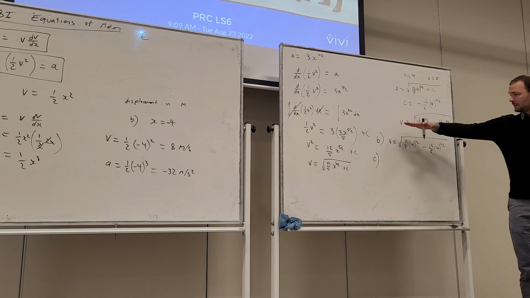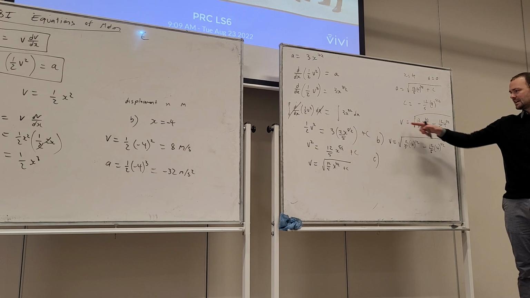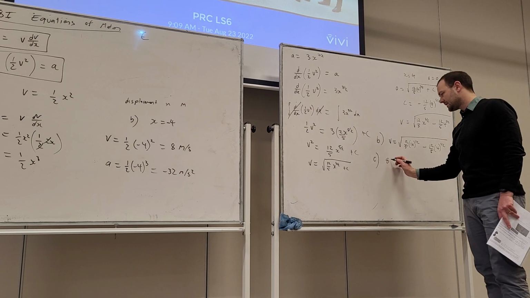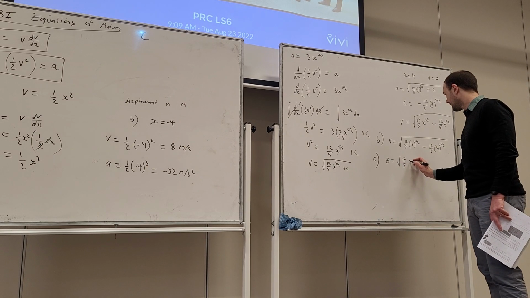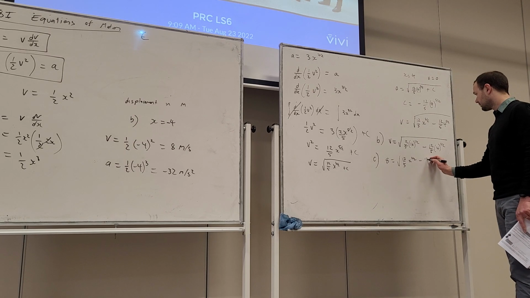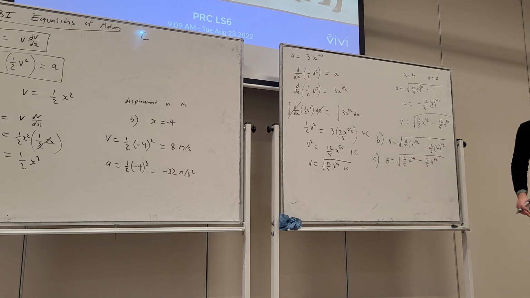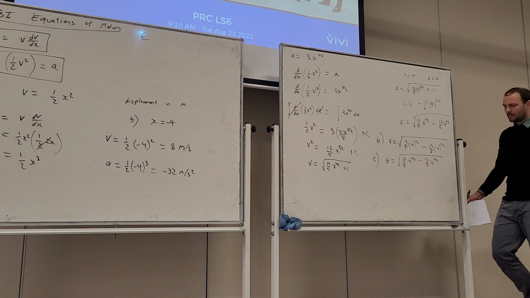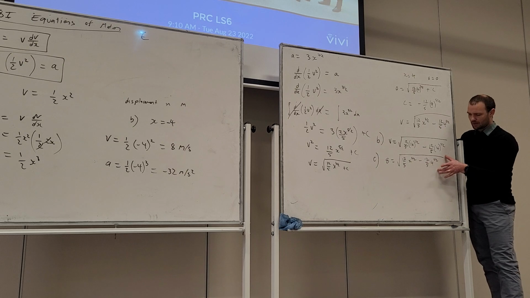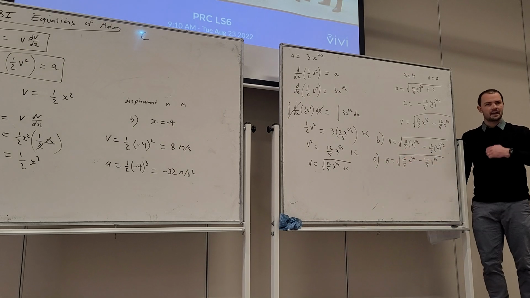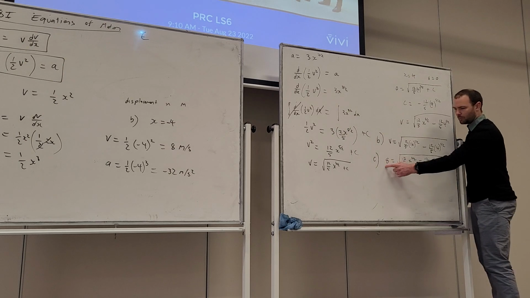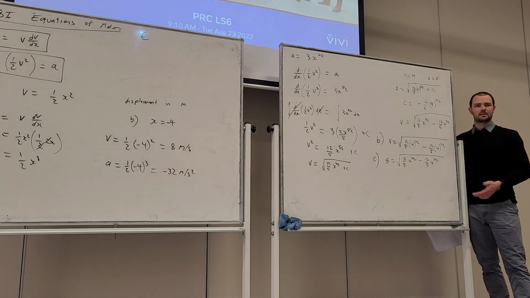Okay, so here we're thinking about our velocity equation. We've got velocity is 8 and we're interested in the variable x. So we've got 8 equals, and we've got 12 on 5, x to the 5 on 2, take 12 on 5, 4 to the power of 5 on 2. Alright, and we're trying to isolate x. Right? So we can go through and do this one exactly, and maybe we will just to do some more algebraic operations. But a simple way would be to graph this function, right? This is a function of x, and then say, gsolve, what is the x value when the y value is 8? Okay, and that's going to bring up the solution for us.